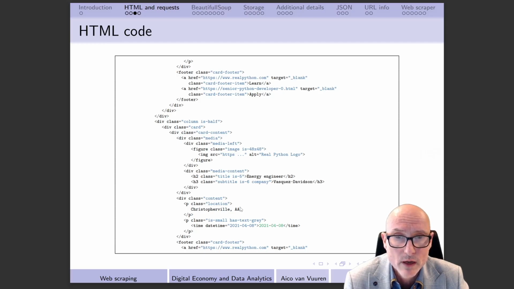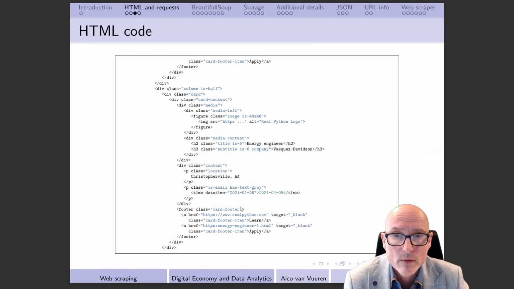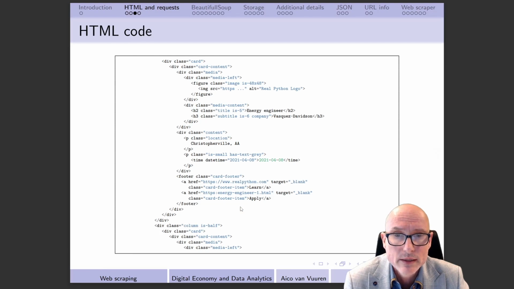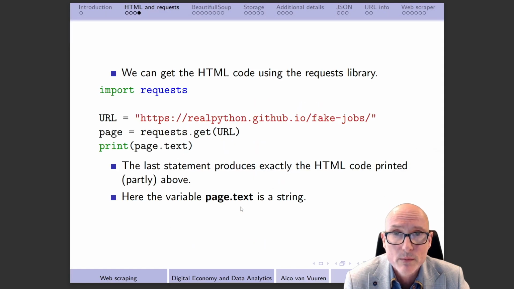So based on this, we do already get an idea of how this HTML code looks like, and what we actually need from the HTML code to be able to do our web scraping journey. So let's go on, and as I already said, I haven't done all the listing. I just stopped at a particular moment in time.